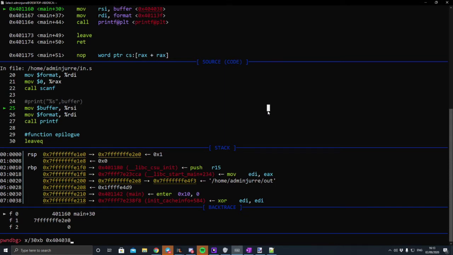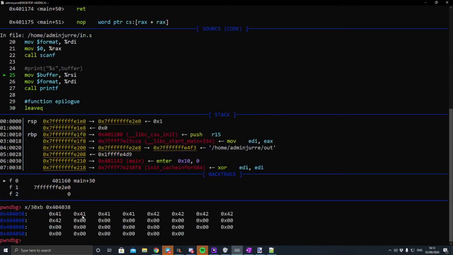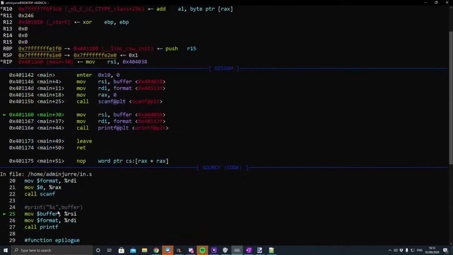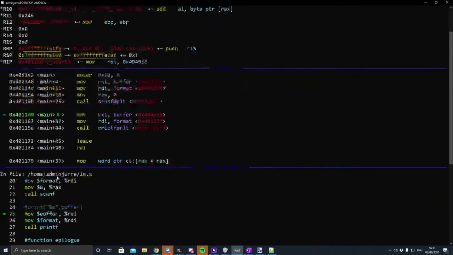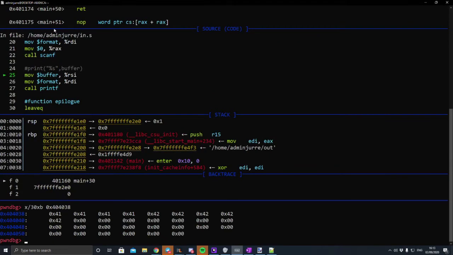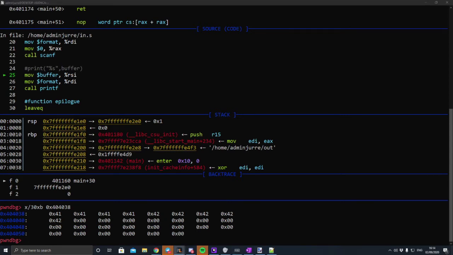If I do this, it should print what is currently being stored in the buffer. And in this case, that is 4141414142424242. Apparently another 42. I probably inputted 5 B's instead of 4. But yeah, so now we know at our buffer location, it has stored 4 A's, 5 B's, and then a bunch of zeros. Though for printf with a string, all those zeros won't matter because at the very first 0 it'll say, okay, my string stops here, I am done with this.